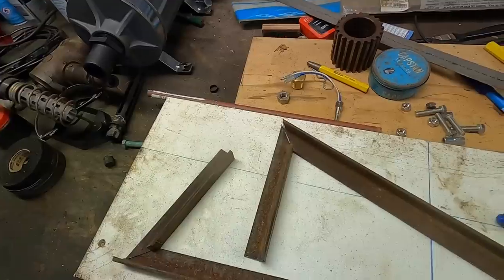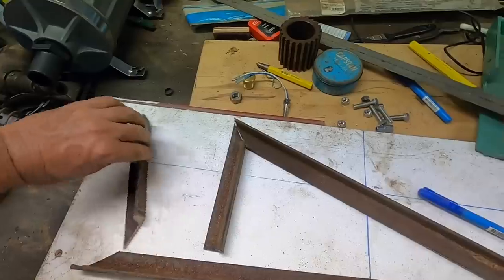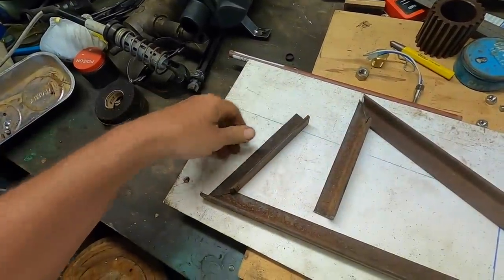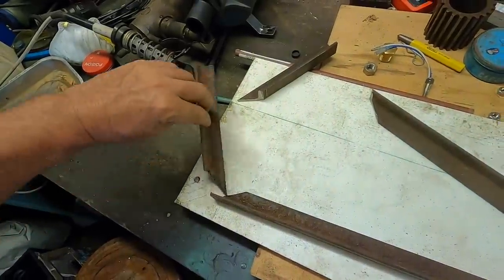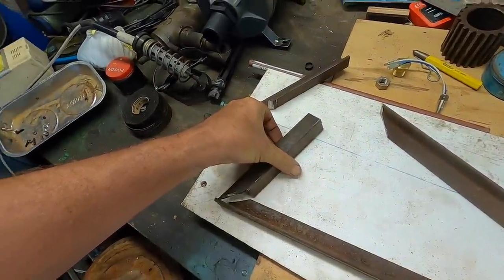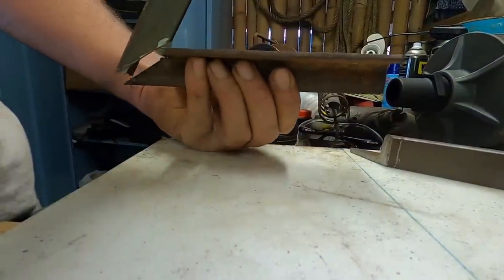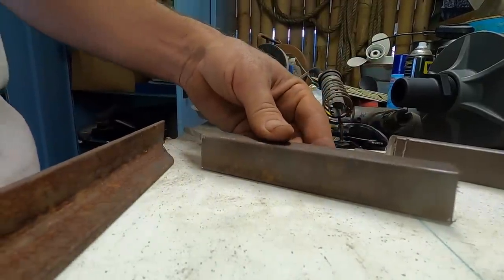Kind of works, kind of doesn't. I could cut another angle on this end and get them to match up, but because I always love minimizing cutting steel, if we go, so this is the original at this end. If we go this end, we're opposite. That might work better actually. Even if we weld out to here, means it can still sit on the railing. It's not as strong, but let's be honest, it's just a C-strainer.